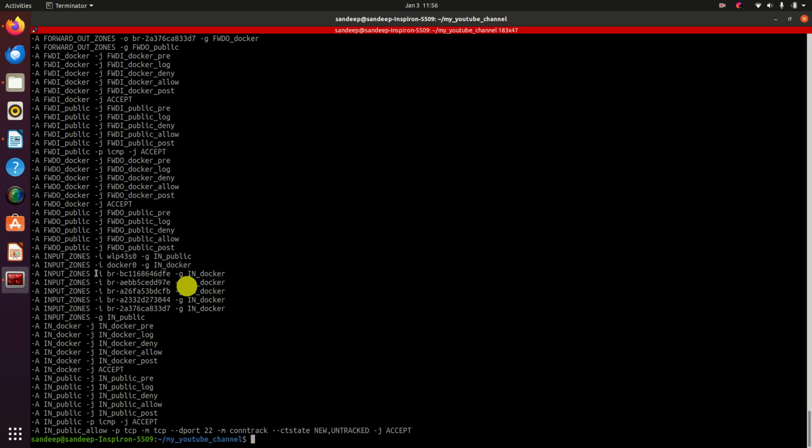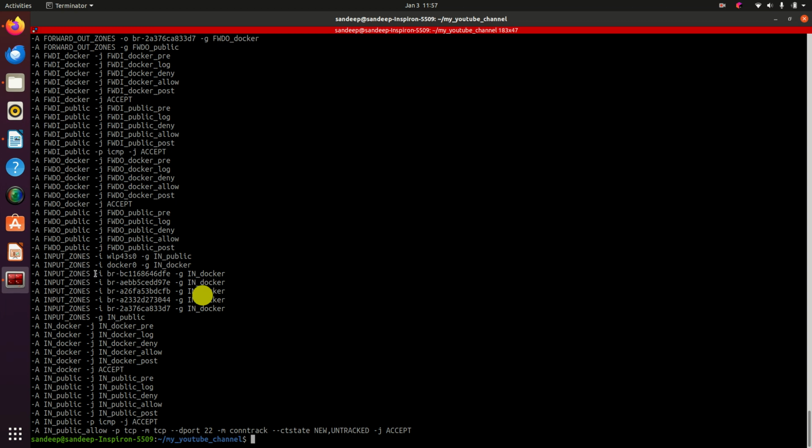To check from which interface my packet is coming, we will have to use a tool like Wireshark. But I am assuming that it is not coming to this particular interface, so it will not go to this one.